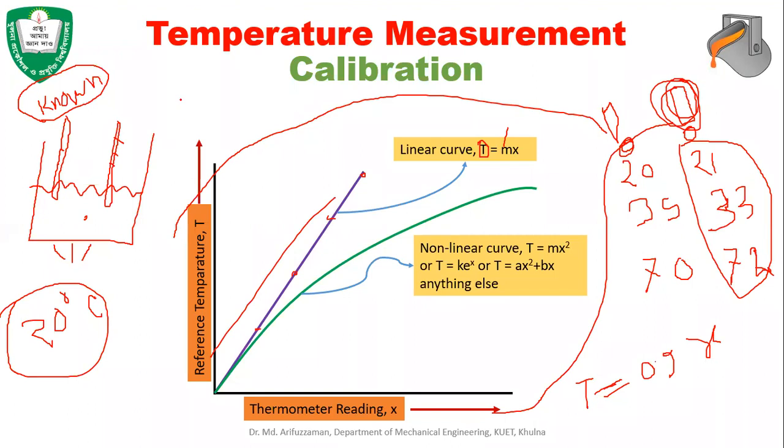You put the thermometer in an unknown heating bath, and then you take the reading, let's say the reading is 70. Then this 70 is not the correct reading. If you want to get the correct reading, you need to use this 70 as X. You need to multiply 0.9 with that 70 to get the exact temperature. And this one actually goes for devices that are faulty. You want to calibrate those devices with a really good thermometer, then you can use this one.